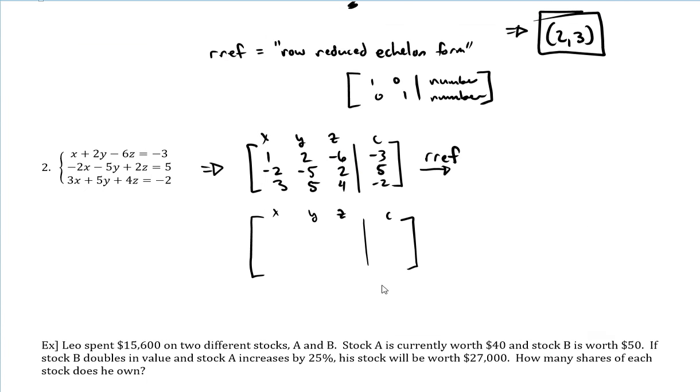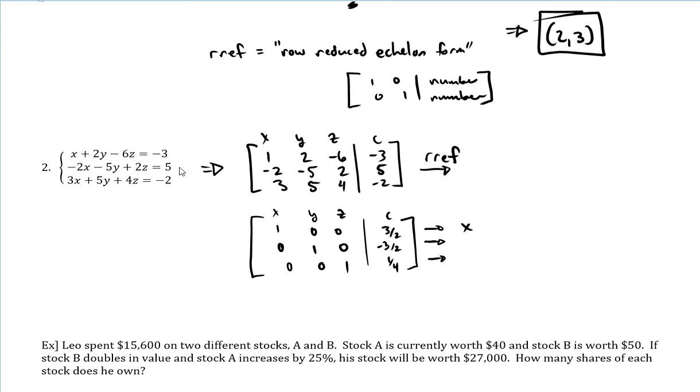So let me just put this to the side so I can see it, and that way I can write down what we've got there. Okay, so we've got 1, 0, 0, 3 halves. Then we have 0, 1, 0, negative 3 halves. And then the last row was 0, 0, 1, 1 quarter. All right, and so now we want to rewrite all of these back into equation form.